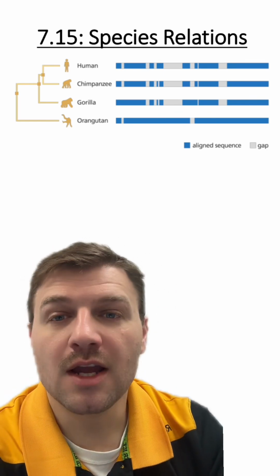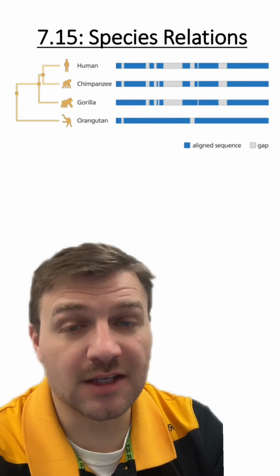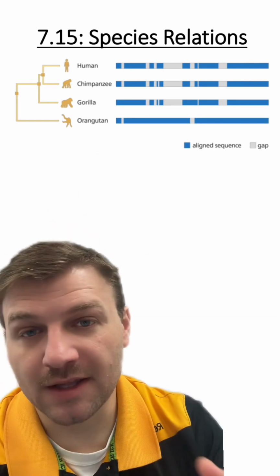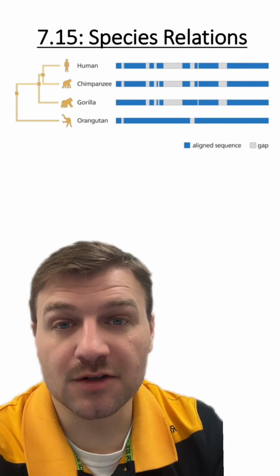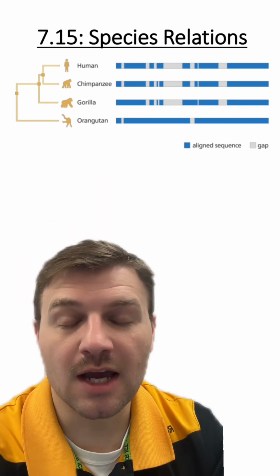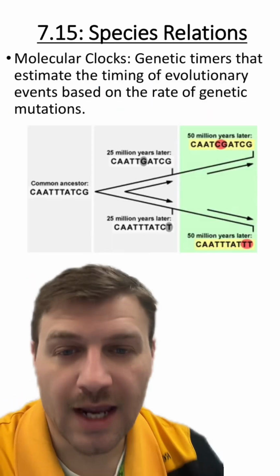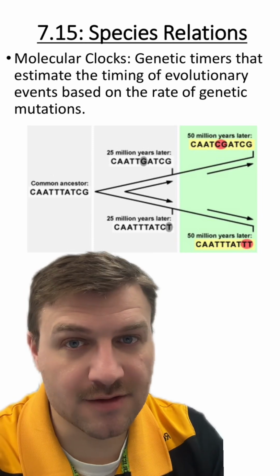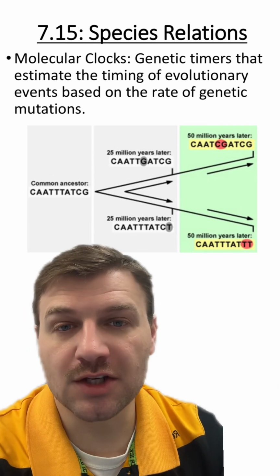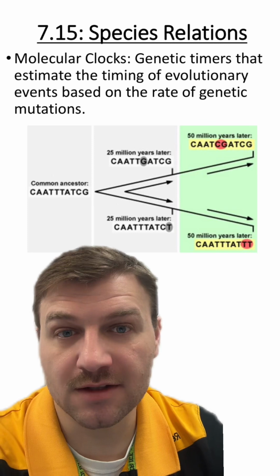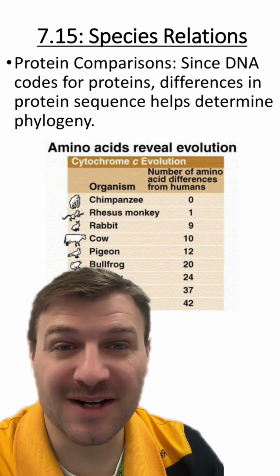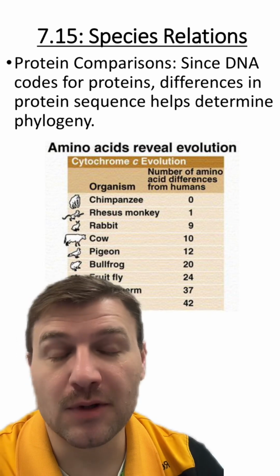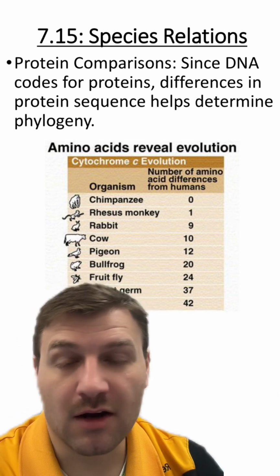But like I said before, the more common two species' DNA is, the more recent their common ancestor is. For example, like humans and chimpanzees, we have a more recent common ancestor, so more of our DNA is going to be exactly the same, or at least common. And this is because we can chart the rates of mutations, which are known as molecular clocks. This just basically looks at how often mutations occur in certain types of proteins. And when we look at different protein comparisons, we find the same thing. We can find the same changes in amino acids in a protein and show that common ancestry.